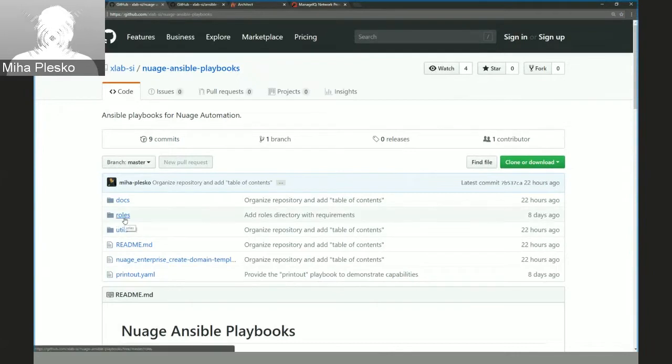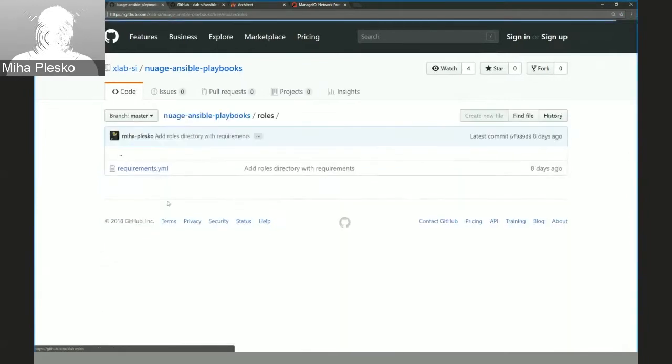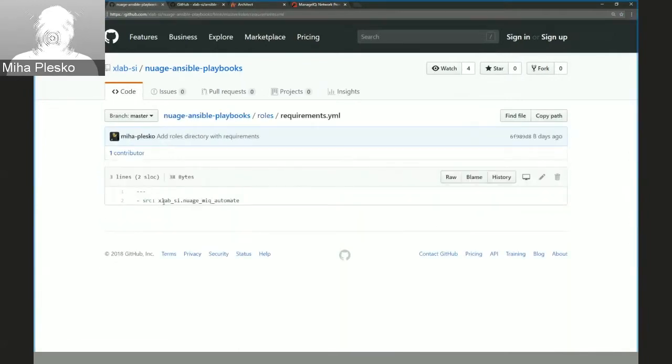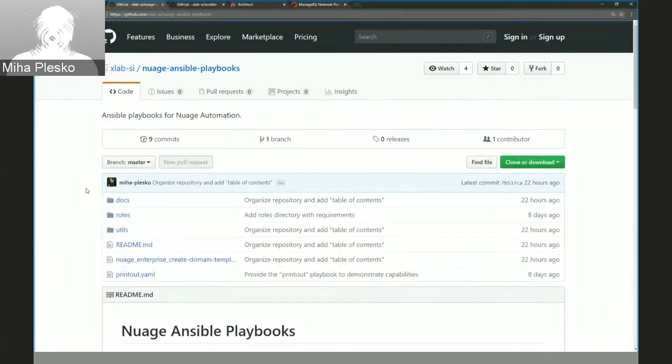And another thing is that you need to add a directory roles and require the Nuage MIQ automate role, because your playbook will have a hard time otherwise accessing variables from automate.